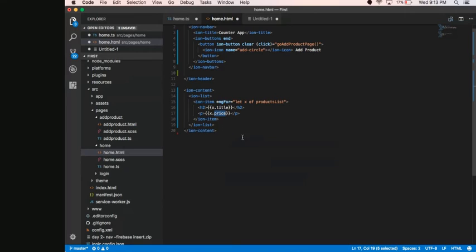Do you have any doubt here? So let x of product list is the syntax, right? Yes, we can use anything for x and anything for product list. This product list should be declared in TypeScript. This x can be anything, but if you are using x, you need to use x here also. The value of x will depend on the loop. Title and price are the keys from your object. Okay, I'm just saving the file.